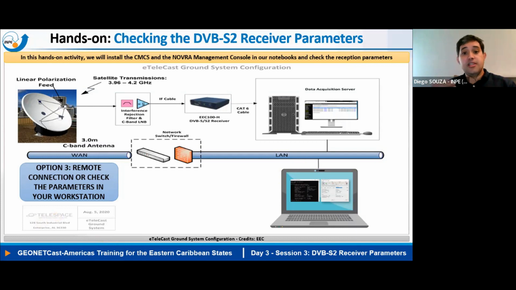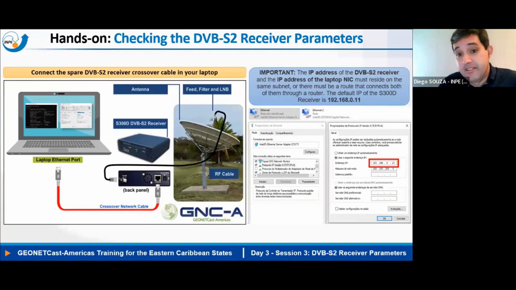That's the idea now, that you understand that it is totally possible and that it's not hard to do, okay? And the idea here is that you connect your spare receiver or the workstation's receiver to your laptops using a crossover network cable, like I have shown in the camera. Be able to check the parameters without the need to deal with the workstations. Of course, during the maintenance, you'll also need to install the fast client in your laptops. And we are going to see how to do that this Wednesday. But for now, understanding how to connect your receivers is sufficient.